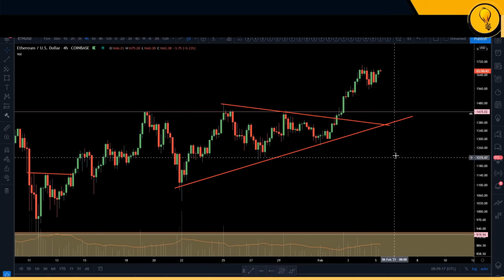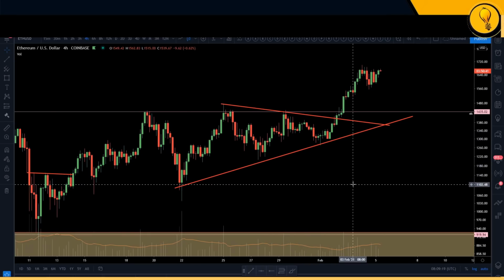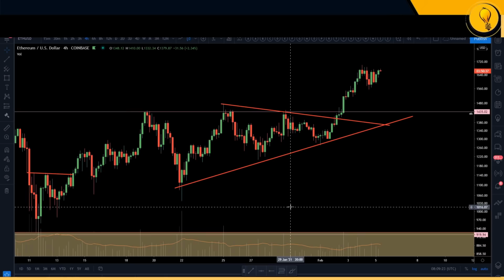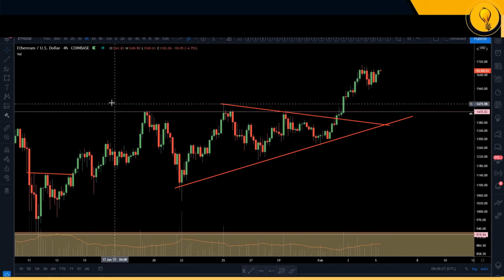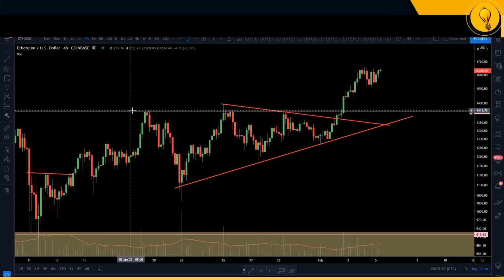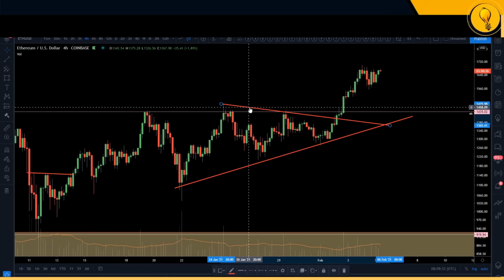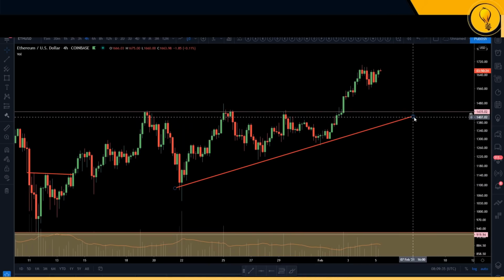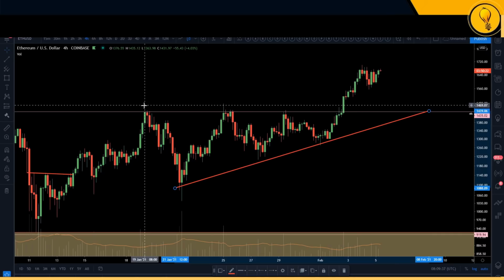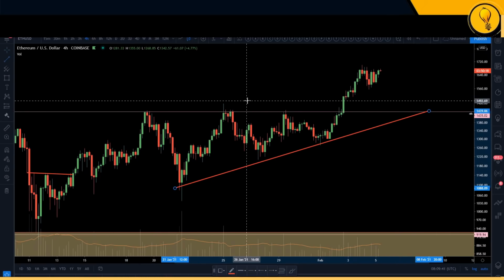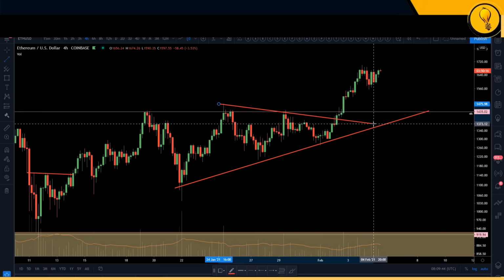So, a quick overview on what we discussed yesterday, right? We talked about how Ethereum was putting up this consolidation over here against the higher level resistance, and there were two structures going on. There was this outside structure, right, that you can see over here, this ascending triangle coming in all the way from here, and this internal structure, right? I'm going to remove the internal structure for now. Just going to highlight the outside structure that you guys can see right over here, right? The longer consolidation. And then we had the internal structure right over there, okay?